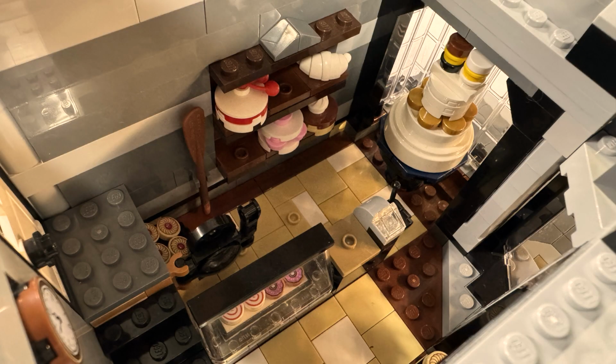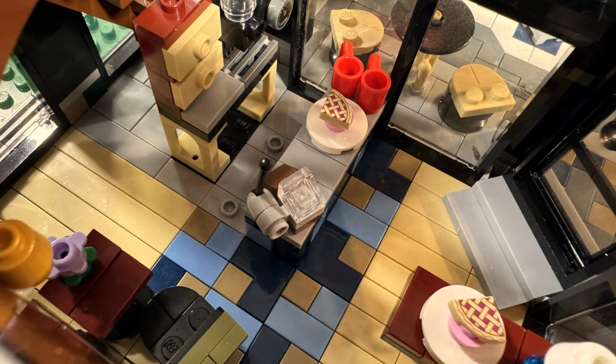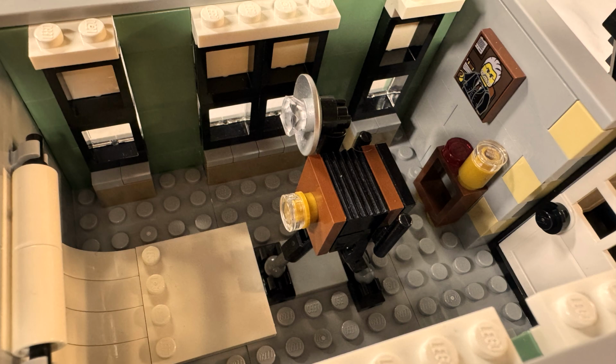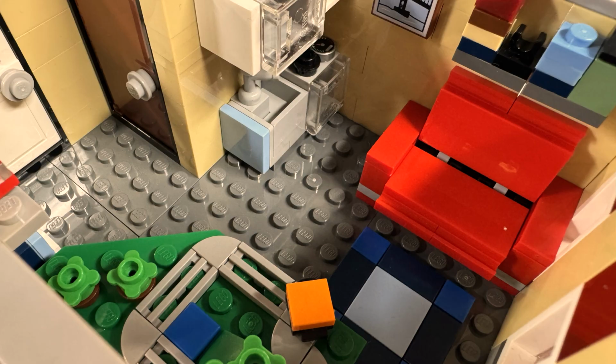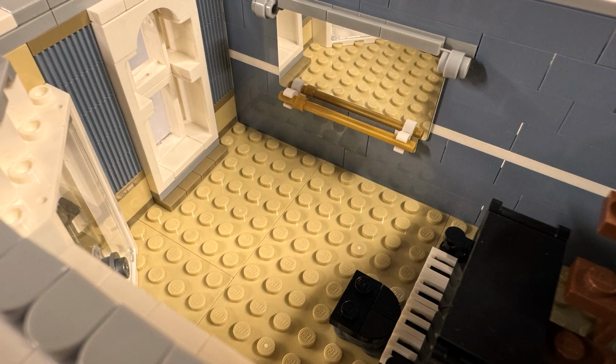And it had 9 different indoor areas to explore. You had your bakery, florist, and cafe, and you had a music store, photo studio, and dentist, and then a dance studio, an apartment, and a terrace. And that's in addition to the expanded outdoor sidewalk with the fountain.